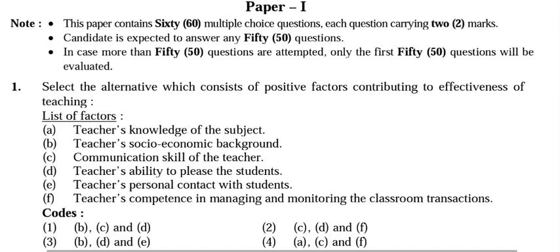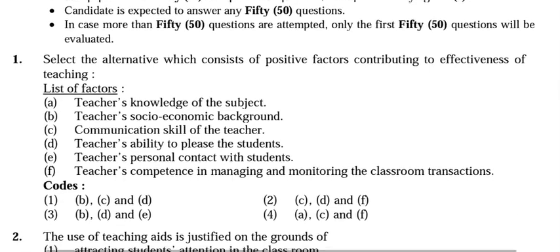Number one question that we have got is: select the alternative which consists of positive factors contributing to effectiveness of teaching. List of factors are: A. Teacher's knowledge of the subject. B. Teacher's socio-economic background. C. Communication skill of the teacher. D. Teacher's ability to please the students. E. Teacher's personal contact with students. F. Teacher's competence in managing and monitoring the classroom transactions. So these are the options.